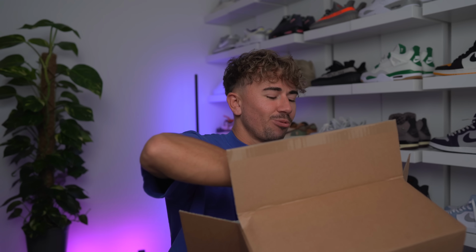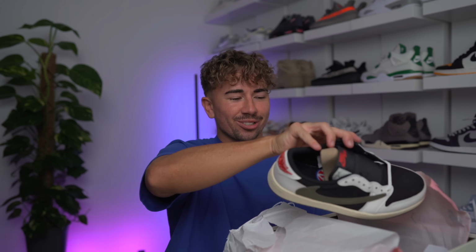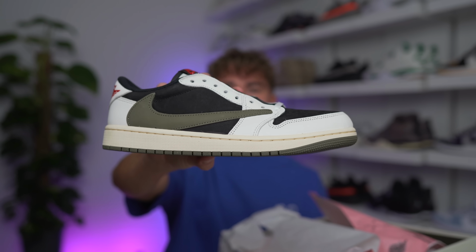So one sneaker that I wanted to check off my list is this one, if I can get it out of the box. That's right, we got that Nike olive box. Travis Scott pink paper. That's right, we got the olives, the Travis Scott Jordan 1 lows. Now you may be thinking, brother, you had these things. You did a review on that. No, I didn't. That was actually a review pair. So this is the personal pair.